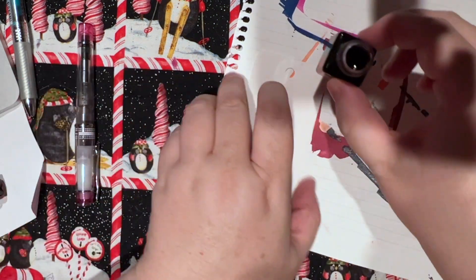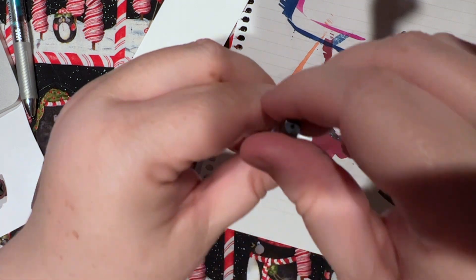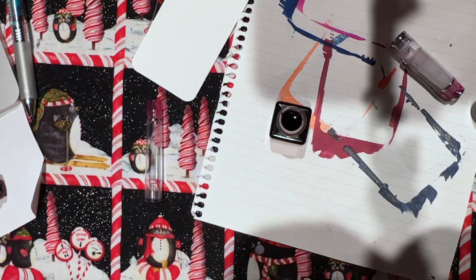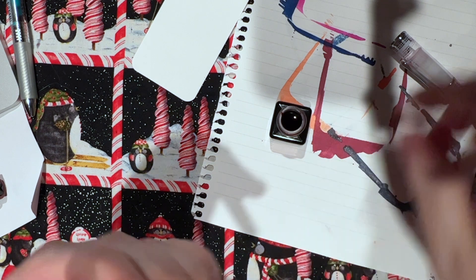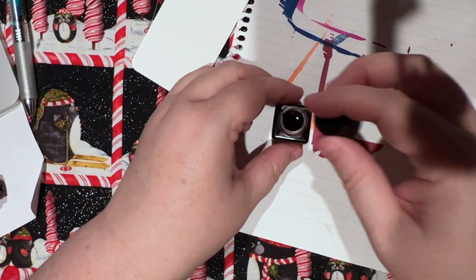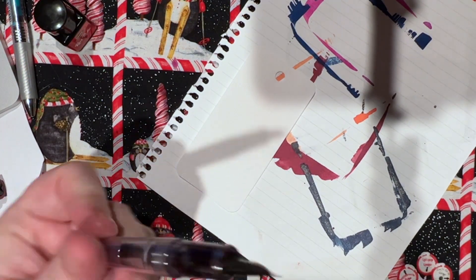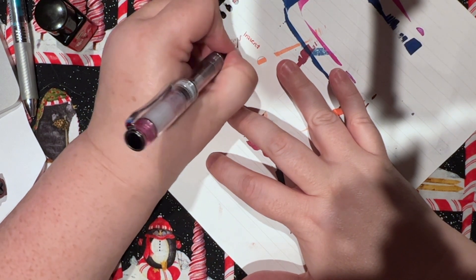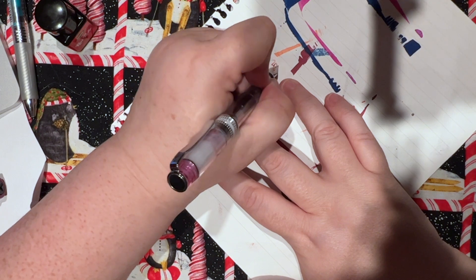I'm going to fill the pen, because I like being able to write with the pen versus the dip pen. I know doing the dip pen on all the cards makes it more universal, but I don't care. I also don't care about getting a full fill, because I have 25 freaking pens inked. This is the Pilot Prera — the transparent version, the transparent pink version. It's an excellent pen. I have a CON-50 converter in there, which is rare — you can't find them anymore, hardly. This pen came with it, so I keep it with it. Inkvent number 14, dye line.